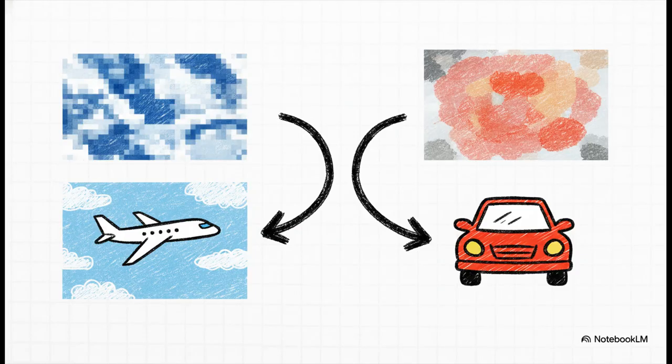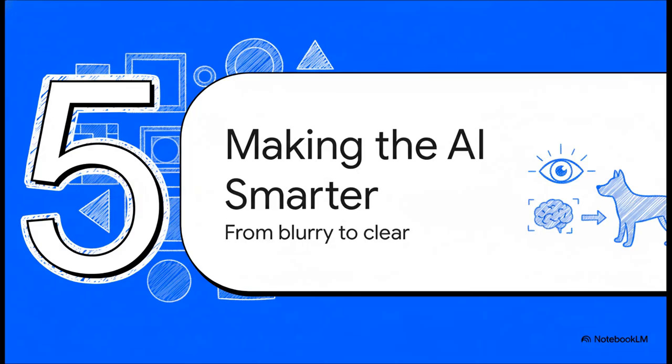Now, I know they're fuzzy, but if you look closely, you can start to see what it's learned. The airplane template, top left, is kind of bluish. Why? Because most of the airplane pictures probably had a big blue sky in them. And look at the car right next to it. It's sort of a reddish blob in the middle, maybe because it saw a lot of red cars photographed from the front.